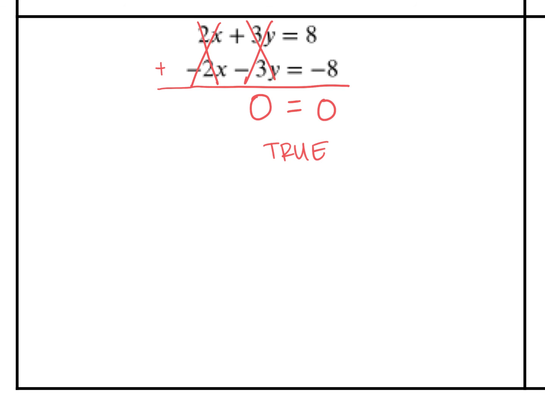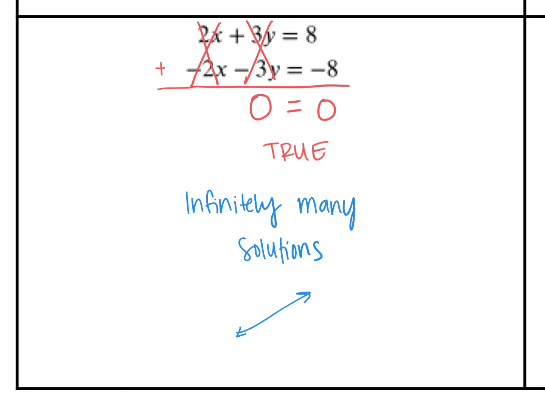So when you are solving these systems of equations with elimination, or even with substitution, this happens, and the variables cancel out, and you're left with a true statement like 0 equals 0, this means our solution is infinitely many. Infinitely many solutions. So if you were to graph these lines, that means we would have the same two lines right on top of each other.